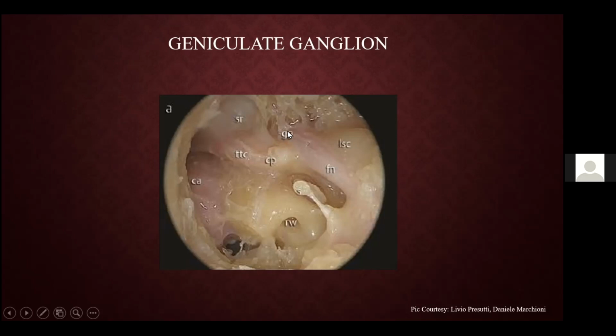But sometimes, as the geniculate ganglion is in direct contact with the anterior epitympanum, there will be a covering of cells above it. So we have to drill out some cells and expose this area to access the geniculate ganglion. And in around 15-20% of cases, the bony covering is dehiscent on the anterior superior part of the petrous bone, if we see from the middle cranial fossa approach. So one has to be careful about the dehiscence, which is common in the geniculate ganglion area. So this is all about the geniculate ganglion and the landmark being the cochleariform process.